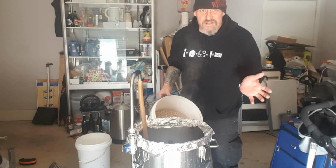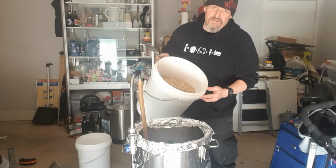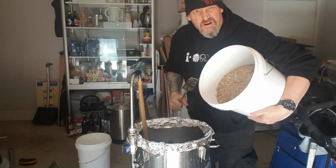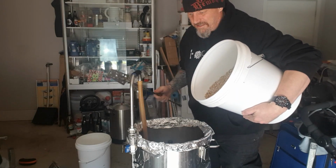And there's one thing I forgot to mention at the start. You're much less likely to get dough balls when you use this method too. So I'm going to try and punch it in pretty fast, this mash, instead of going slow like I do sometimes. That's why I put the foil around. I want to get this in pretty fast.